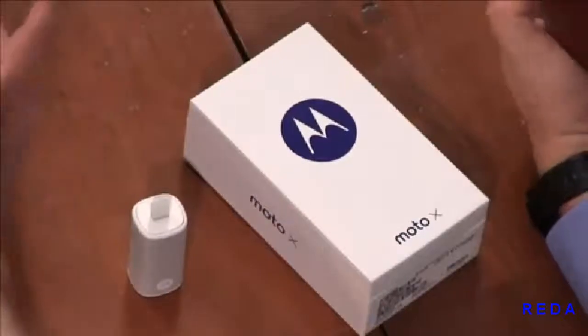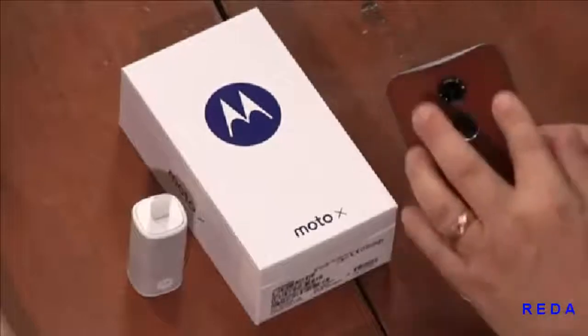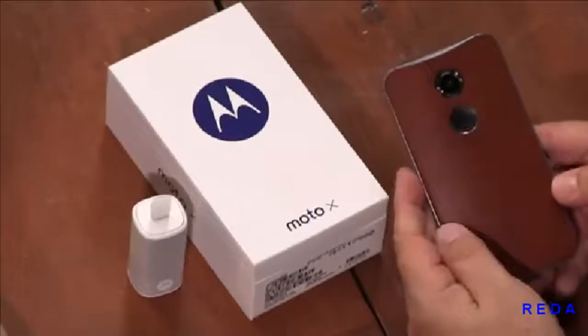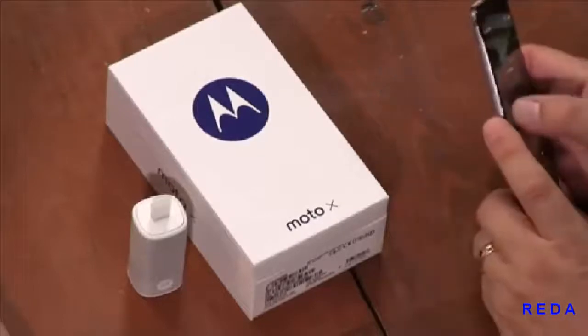This is the cognac leather back, and it's beautiful Horween leather. Horween is one of the last tanneries in the United States in Chicago. I took it to London. I've had it for a while. It's starting to get a little bit of a nice finish. That is cool. It's like your wallet. It just starts to show its age. It is beautiful. You won't want to put a case on your Moto X phone.